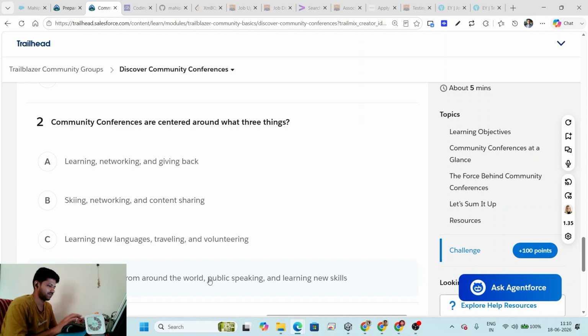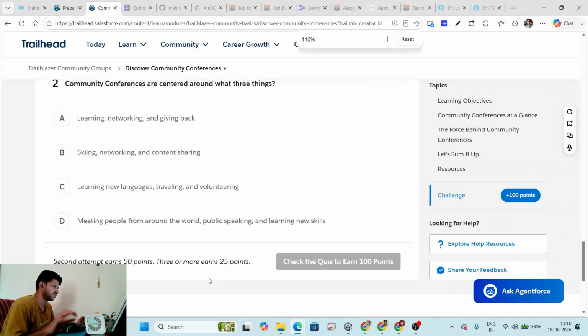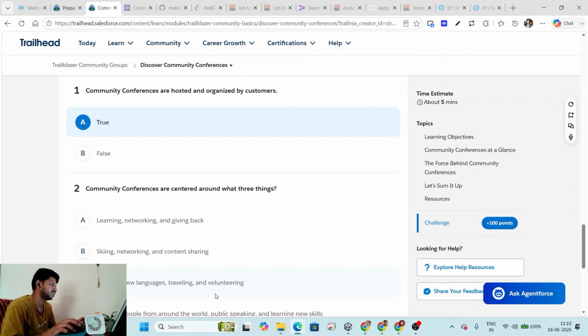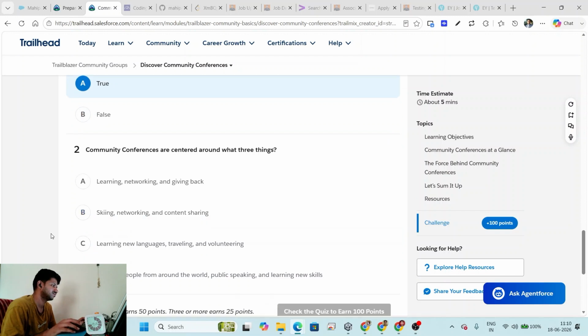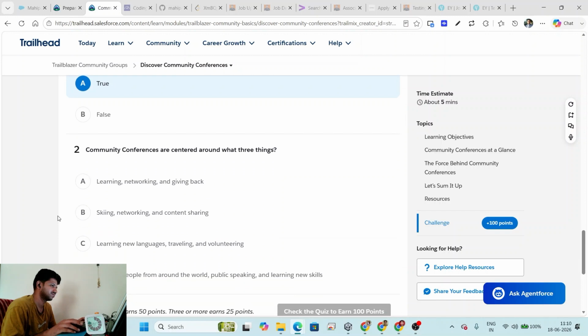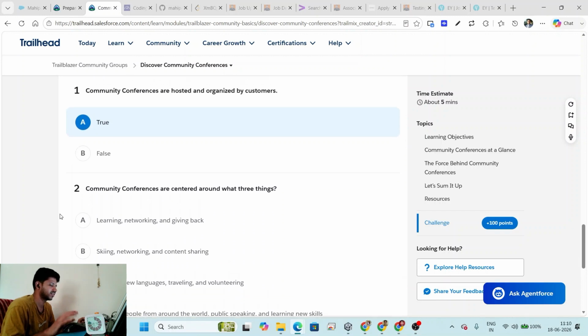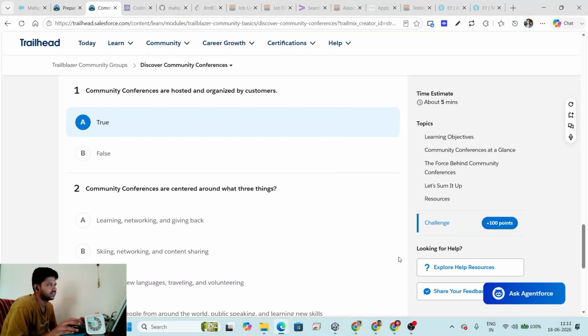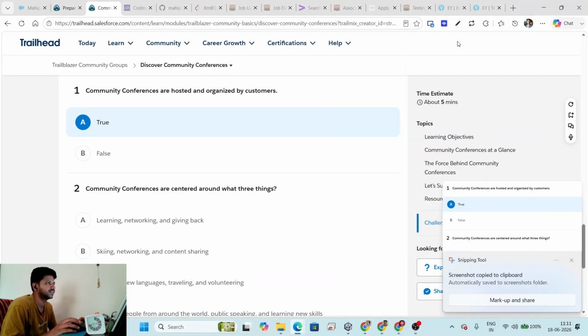This is the task of someone. Okay, fine. Take the screenshot. Okay, I'm going to take the screenshot now. I'm just going to paste here.